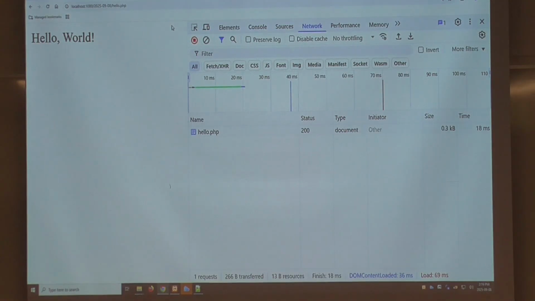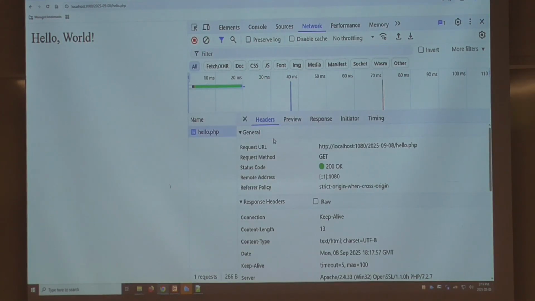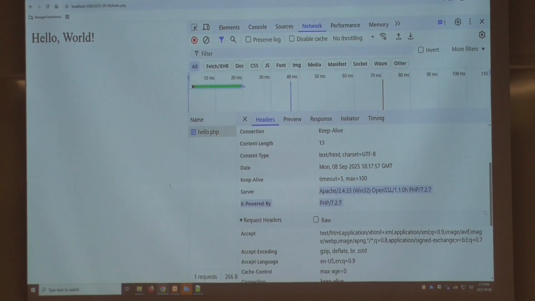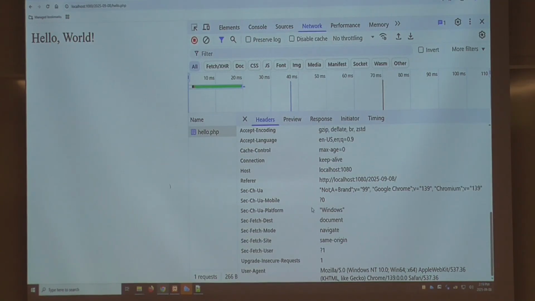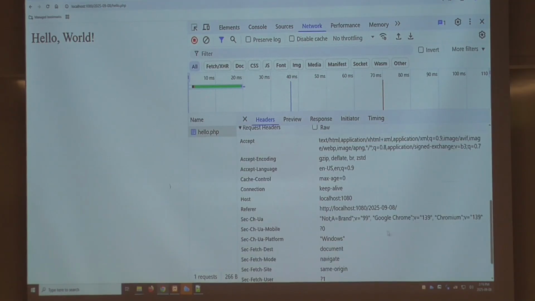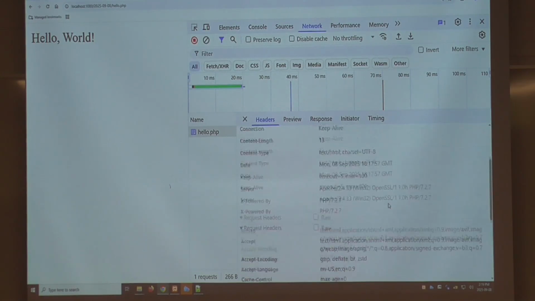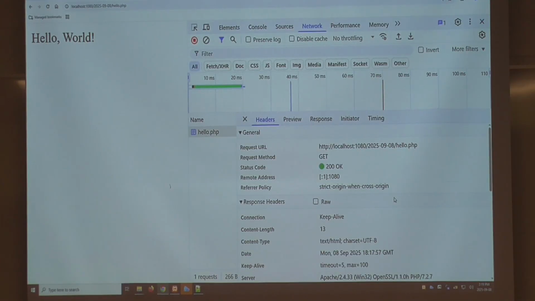But anyway, if you click on the packet, you'll notice that you get all of the header information, including what our request URL was, what server we're connecting to, stuff like what is my operating system? What is my browser? Maybe. There you go. Chrome. What is my language? I think it's in here somewhere. Yeah, there you go. Language accepted, encodings accepted. All of this information is largely not useful to us, except right towards the end of the course.